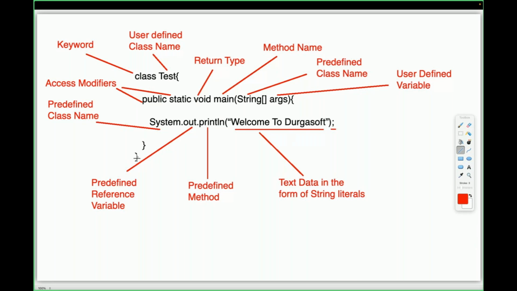At a closing point, we can use a semicolon also after the right curly brace. It is not at all an invalid case. It's a valid case only, but not required. It is optional. Already the right curly brace is acting as the ending point for that block. But again, it is not required to provide a semicolon, but still you can provide it. Even if you provide this, it's not going to be wrong.